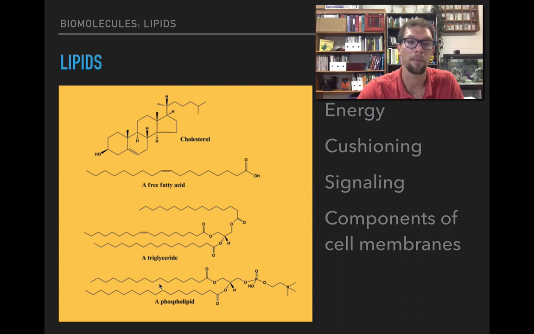Phospholipids are really the base component of membranes. So you take a triglyceride, you remove one of the fatty acids from it, and you add a phosphate. Sometimes there's other things coming off from it, but you end up with this molecule that has a non-polar end. That's what the tails are. All of these carbon-hydrogen, carbon-carbon bonds make it non-polar. The phosphate, on the other hand, is polar, so you end up with an amphipathic molecule, meaning that it has one region that is polar and attracted to water, and another one that's nonpolar and isn't attracted to water.